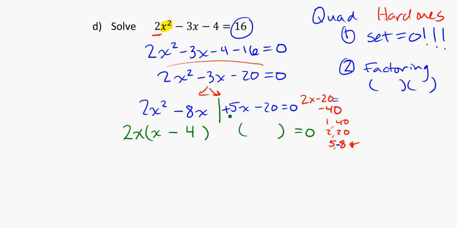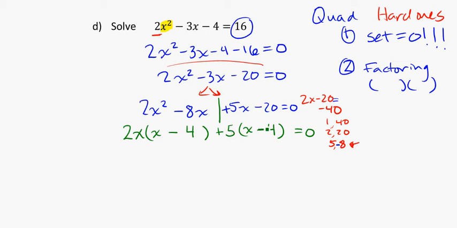So what's in common between 5x and negative 20? In this case it is a plus 5. So if I pull a 5 out from 5x, I'll just have the x remaining inside. 5 times x gives me 5x again. And here I've got 5 times something to give me negative 20. Well, 5 times 4 will give me 20, and I need to make it a negative, so that needs to be a negative 4.